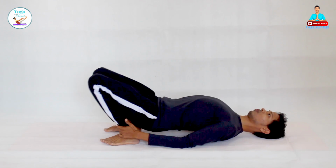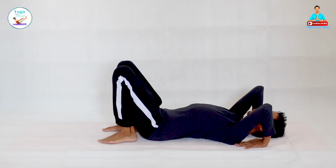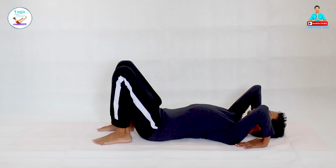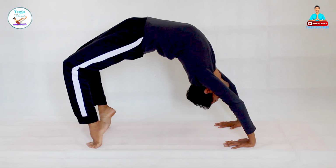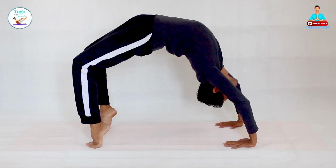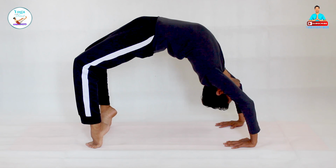Now we are going to do full wheel, and that is really going to heat up your body tremendously. So bring your hands under your shoulders, feet about hip wide apart. Then inhale, push with your hands, adjust and all the way. Hold for between 5 seconds and up to 20 seconds, depending on how strong you feel at that moment.